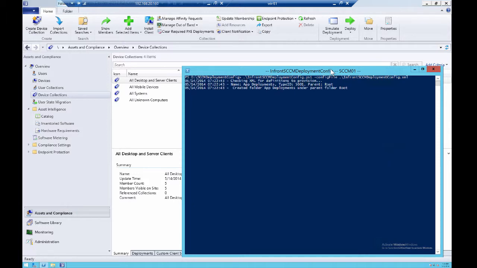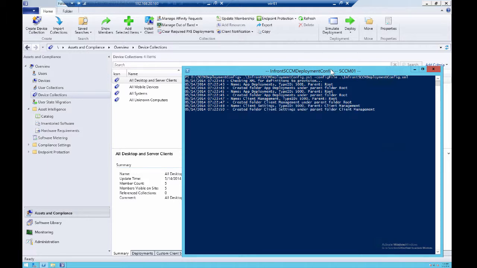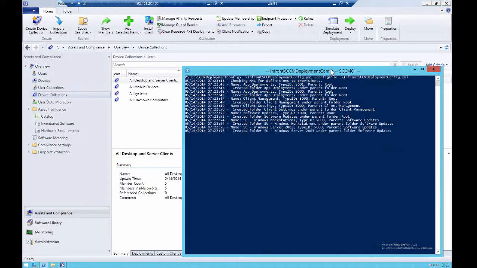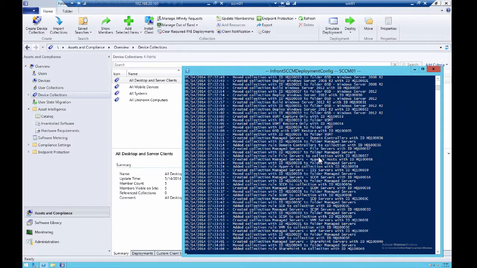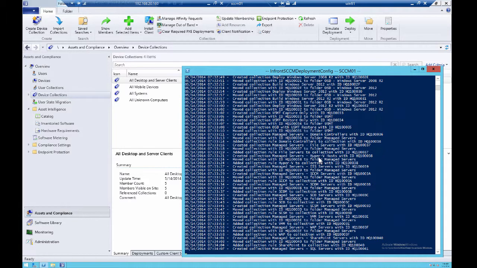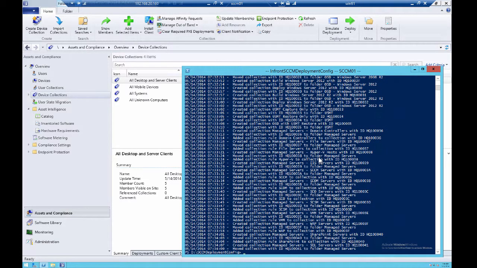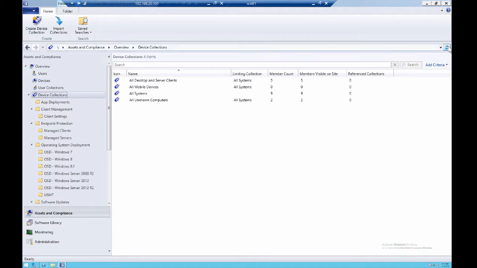Looking at Configuration Manager, we see no folders or collections. Let's take a look at what happens when we kick off our automation. So the first thing it does is create all our folders for organization. It can create folders for user collections, device collections, or even create folders in our software library area. Jumping ahead for the sake of time, we see that all our user and device collections are being created. Additionally, query rules and collection variables are being added to each collection that's created, as defined according to the XML.